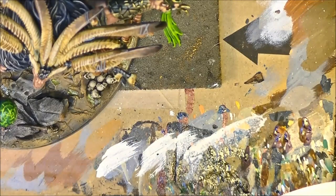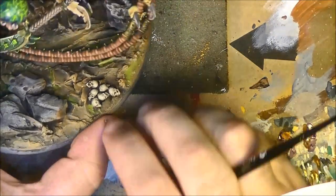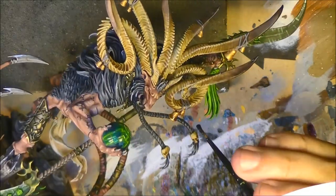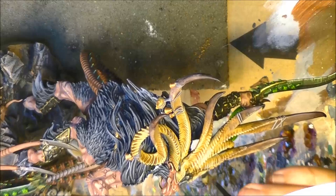Next, I'm going to apply Agrax Earthshade on all these ornaments. This will also help to have a nice definition of the strings of these ornaments, but I also want to make these bells look darker.